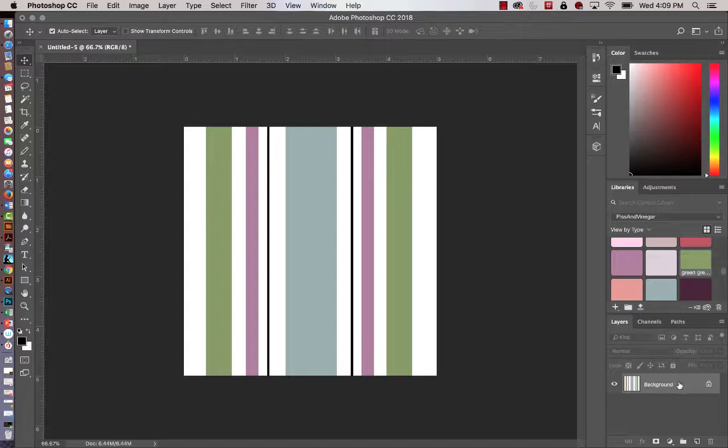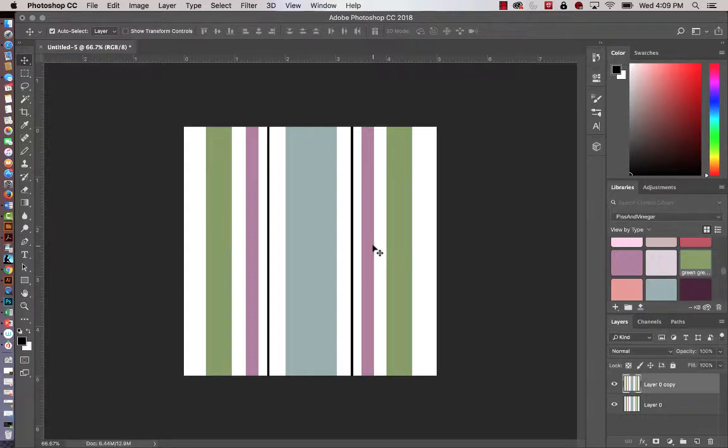The next thing I'm going to do is I need to duplicate this actual layer itself. So I'm just going to hold the Alt key and then drag that layer up. First, I'm going to unlock it. Now I'm going to hold the Alt key and drag it up and make a copy. So what you have now are 2 layers, and they're both vertical. So we want to take the top one, and we want to turn that one horizontal.